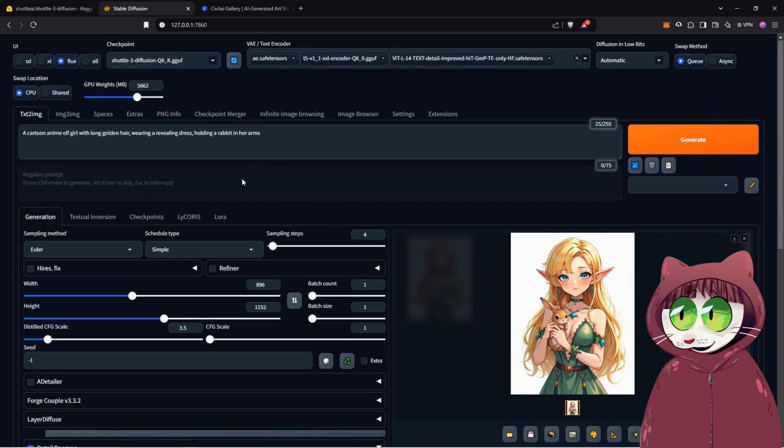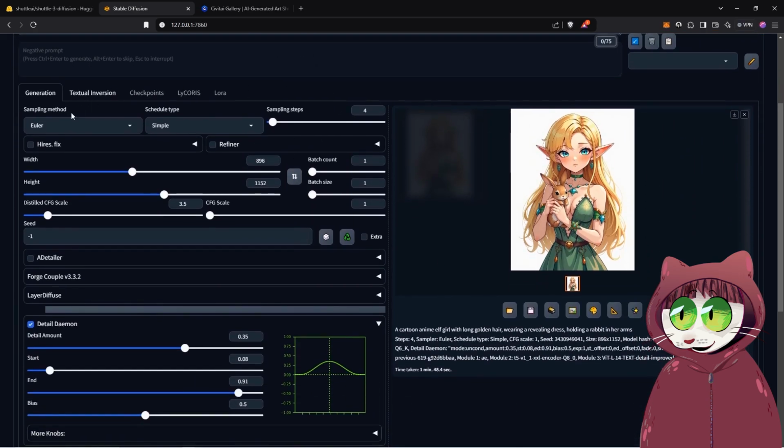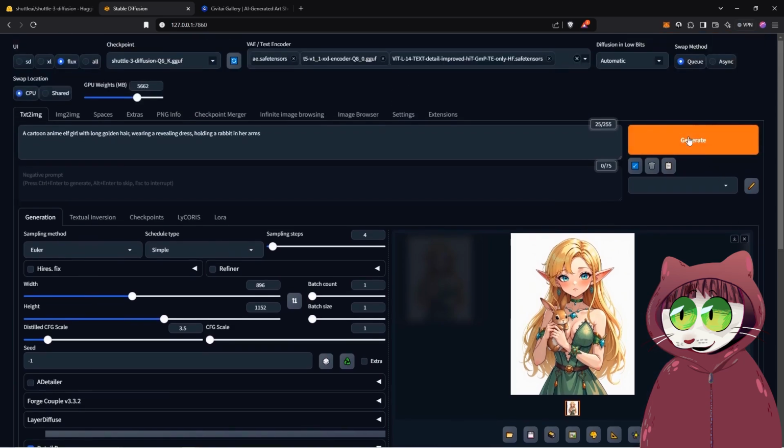Bear in mind that we haven't actually added any detailed prompt about the background, so it's just created a white background for this image. But we can obviously add more detail into the description, and that will get us more out of the image as well. The other thing that we can do with this, of course, is that we can add and use the Detail Daemon plugin, and we can run it with that.